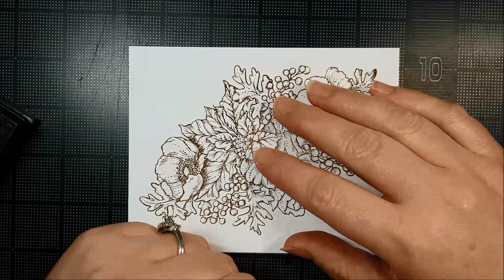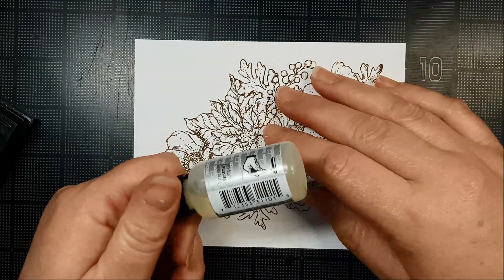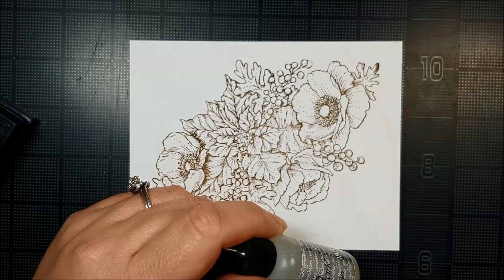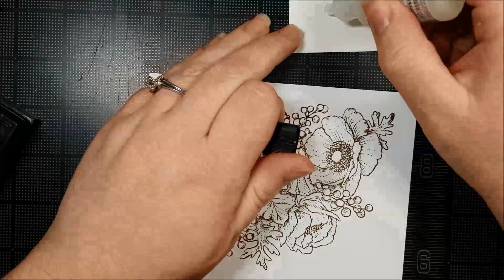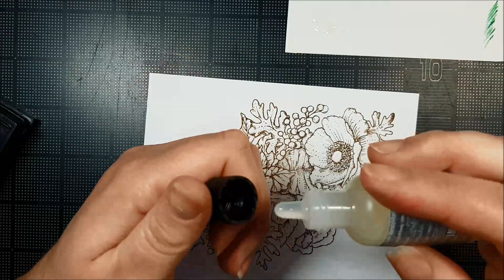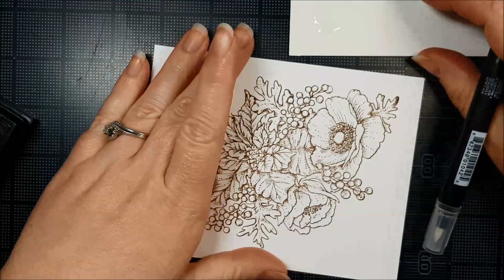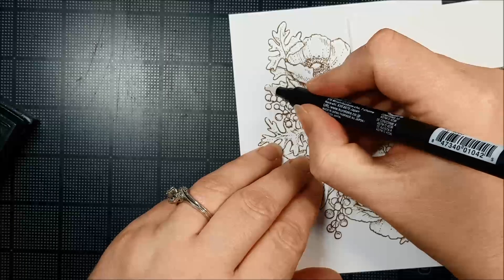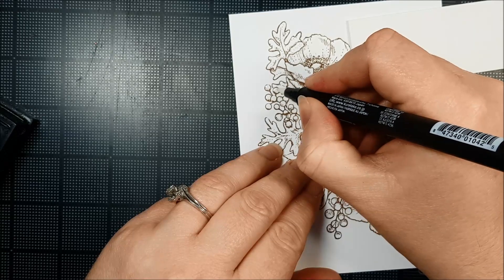I've stamped our Winter Wonderland image using a hybrid brown ink. As long as it doesn't smear with your Versamark solution, it's game on. I'm going to bring out a scrap of paper and we are going to put on some of our Versamark refill. Versamark is a sticky ink widely used to attach your embossing powder to emboss your images. I'm going to start with the berries and use my blender pen kind of like a paintbrush. The Versamark is sticky, so wherever you put it is where the embossing powder is going to stick.